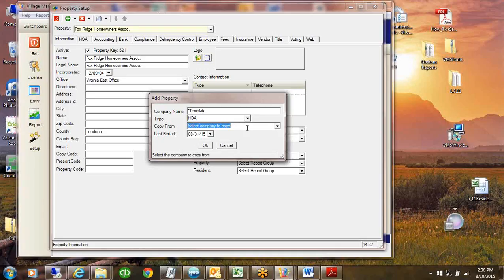Now, if we already had a master template, we could say copy from. That's why we suggest you have a master, because if we do, and I'm just going to grab this one and pretend it's my master, then I'll show you all the things I can copy from that. It reduces the amount of setup for all my properties, which really can save a lot of time. Now, the last period, typically you want to put the date that you're going to bring in your beginning balances. So if I got this property and I was starting it on August 1st and I was just getting around to setting it up, my last period is going to be July 31st, because I'm going to bring in all my beginning balances as of July. So this will depend on when you're going to put those beginning balances in. Does that make sense to everybody?